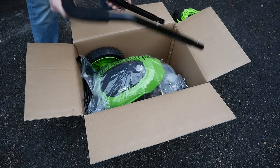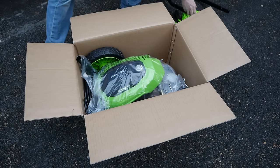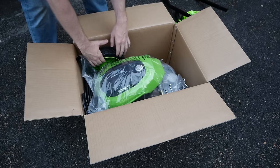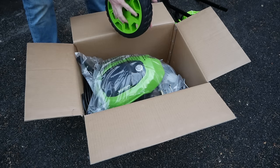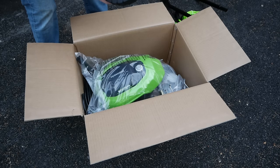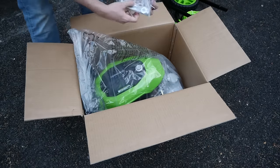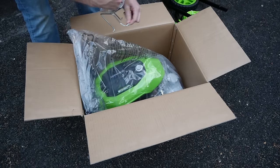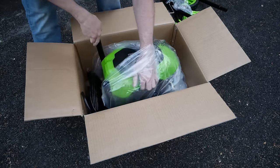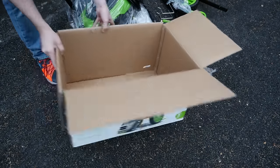Out next is the cart handle. The metal is relatively lightweight but at least it's not plastic. The wheels feel solid and weighty. The tread is made of an unknown material — it's not a hard plastic nor a soft rubber; it's like those two mated and the resultant offspring made it into the Greenworks packaging. Last thing before getting the main unit out is some assembly hardware, the turbo nozzle, and the wire hose hanger.